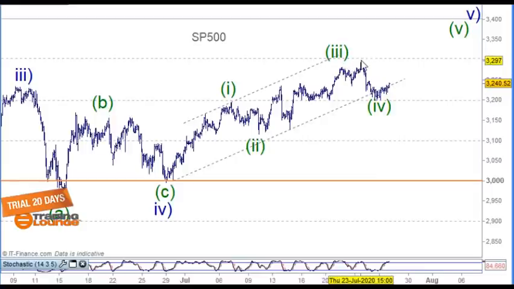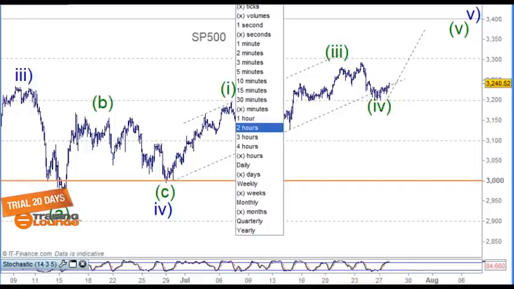It's possible to have wave 3 here, but there's a good case for having this as an A and a B and a C here as an expanded flat, and then pushing up higher from this point, moving up into this space off the 3200. And yeah, so they're the two counts. So what we need to do now is drill in a little bit closer and work out what our strategy is going to be, long or short.